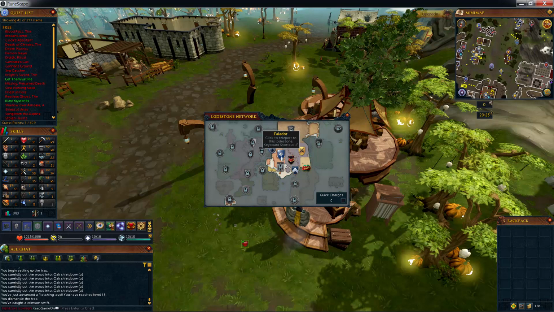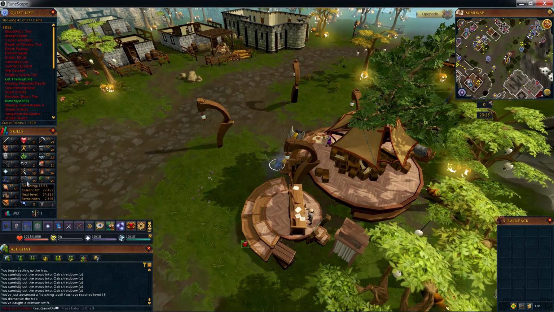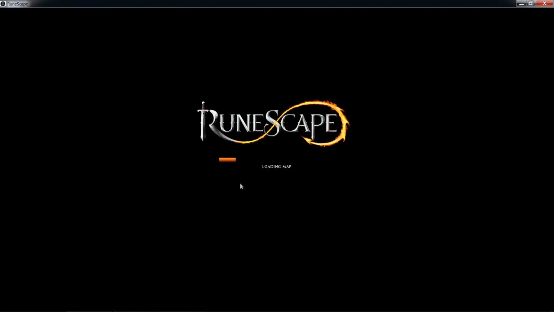Yeah, let's see what he sells. We have 18,000 gold, so maybe we could use some more. So let's go to the Draynor Village lodestone. Then we'll try to go to the fishing shop. We'll just check the fishing shop first, just because he's pretty close to the lodestone. We have to unlock the lodestone anyways, so we're doing multiple things.